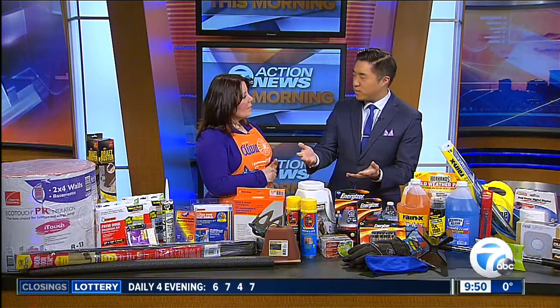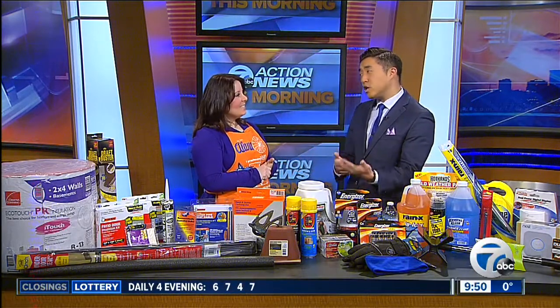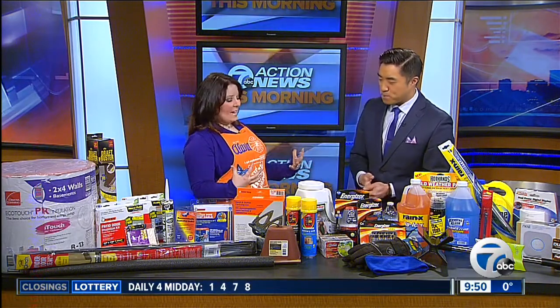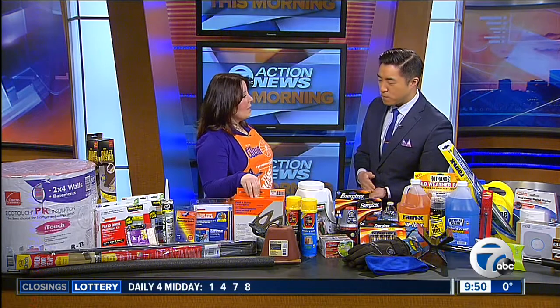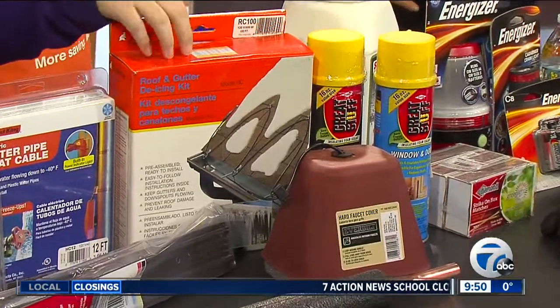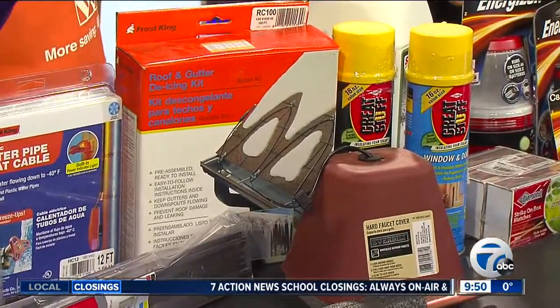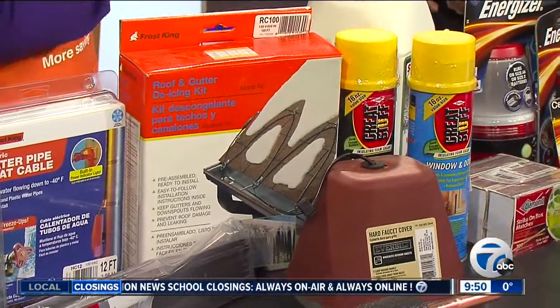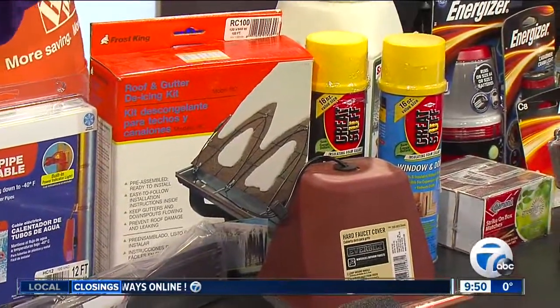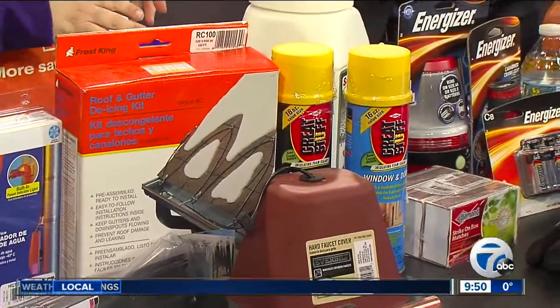Yeah, let's talk about the roof here. I mean, obviously, with that cold comes some snow and ice. You don't want that sitting there. Right. We don't have as much snow this year as we did last year, but these roof cables are going to keep just right above your gutters. It's going to melt that snow and ice. It's going to help prevent ice damming, which will get under your shingles and cause a huge problem that we don't even want to talk about. That's more work for you if you don't do it. Right. In the long run, a lot more work and a lot more money.